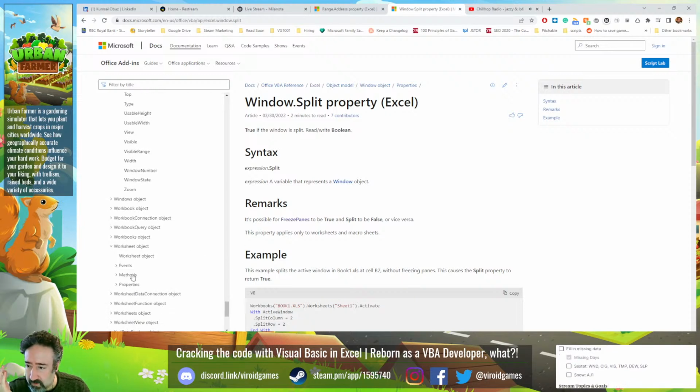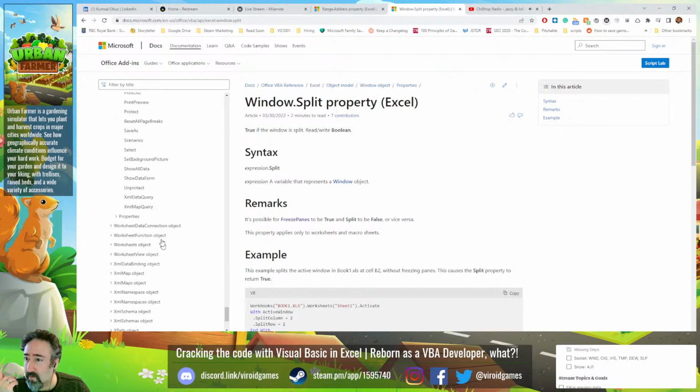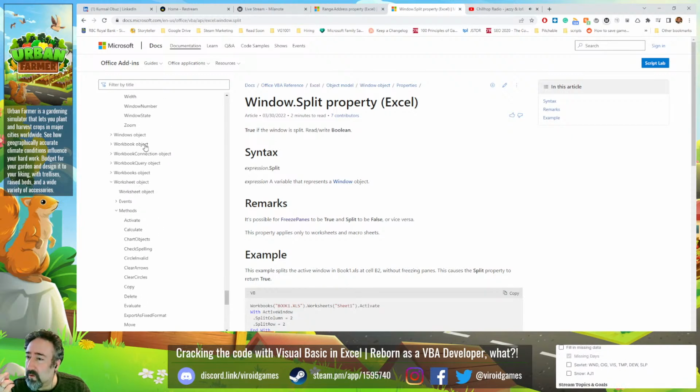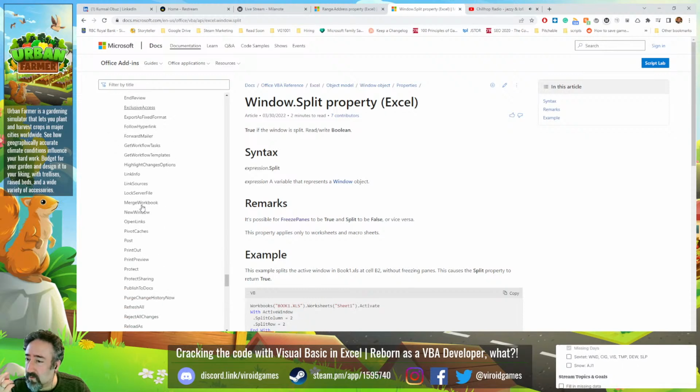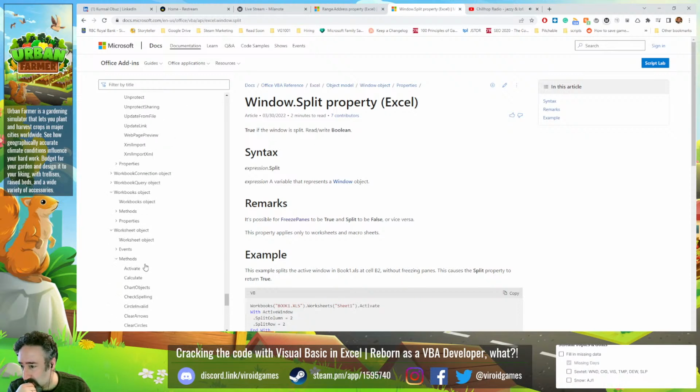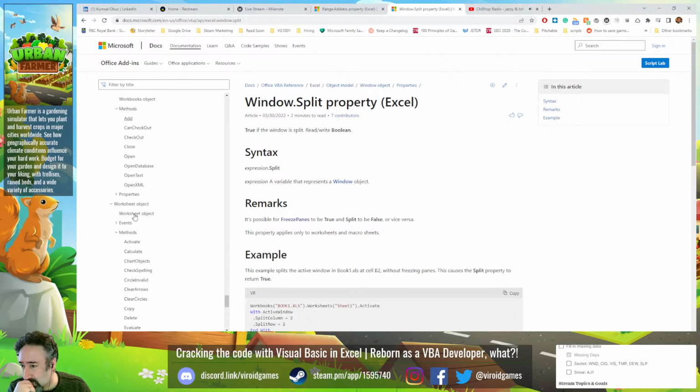Worksheet has a method split? No. They put it under workbook. This methods split. One of these has it. I'm so sick of their model here.